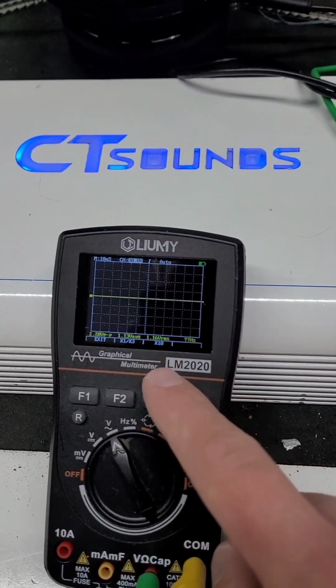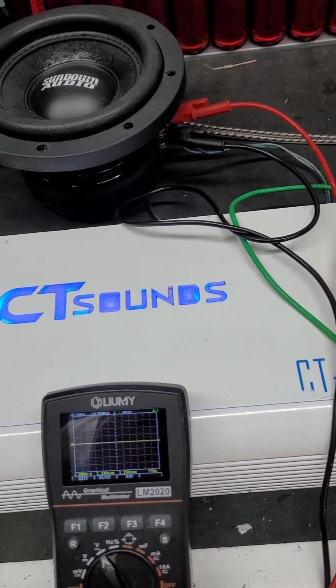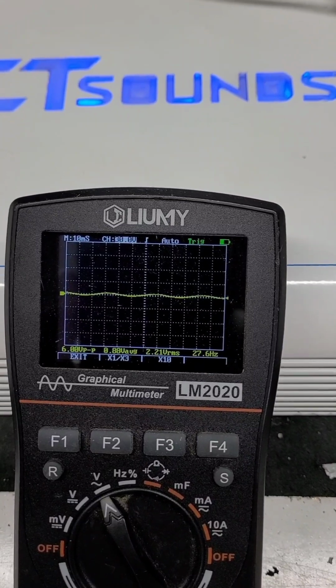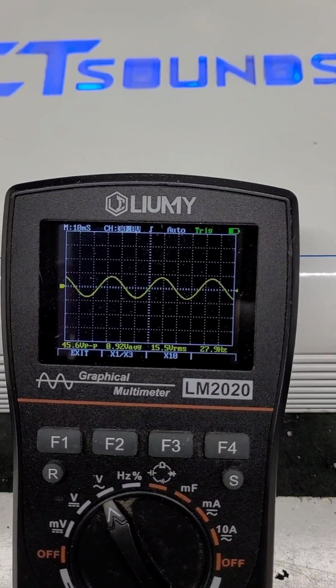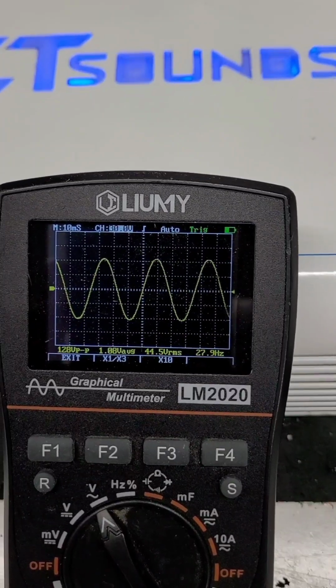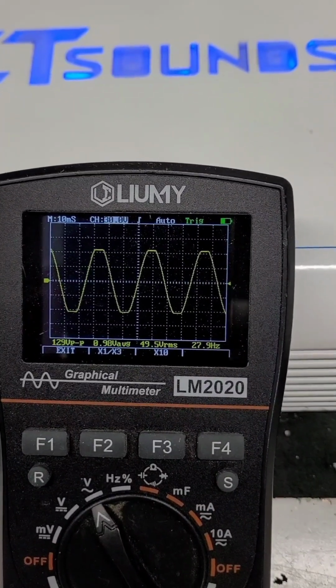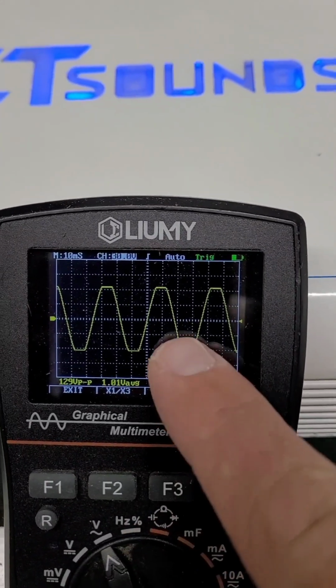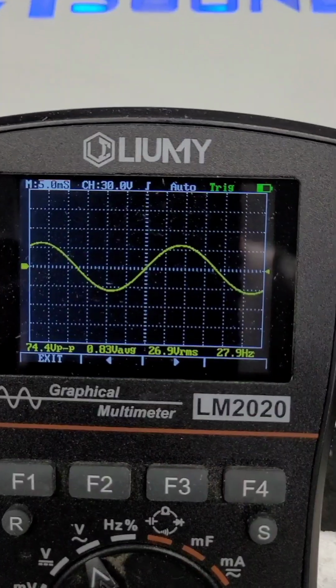Right now I have this oscilloscope set up and I have this amplifier. I'm going to place a 40 hertz tone and I'm going to turn the volume up. On 40 hertz, what you're going to see is the signal is going to rise. This means you're getting louder. Then you hit a certain point and it starts to flatten off pretty bad. That flat spot right there is clipping.